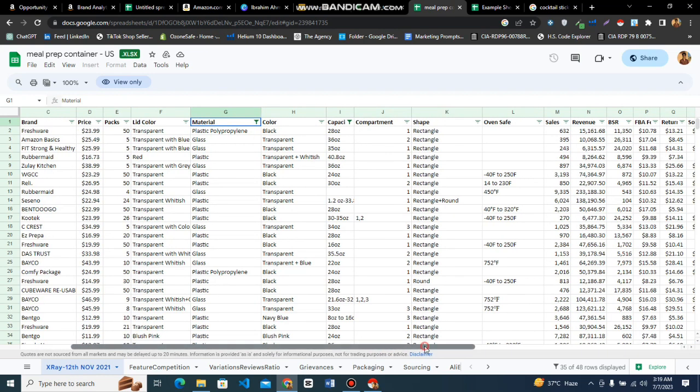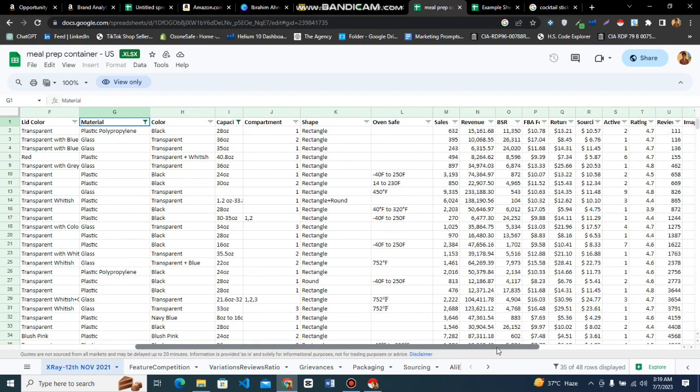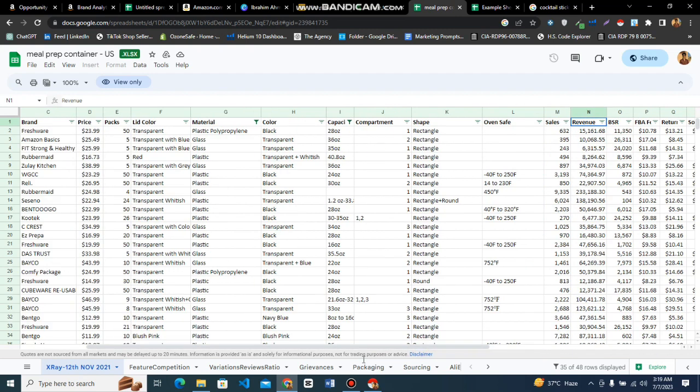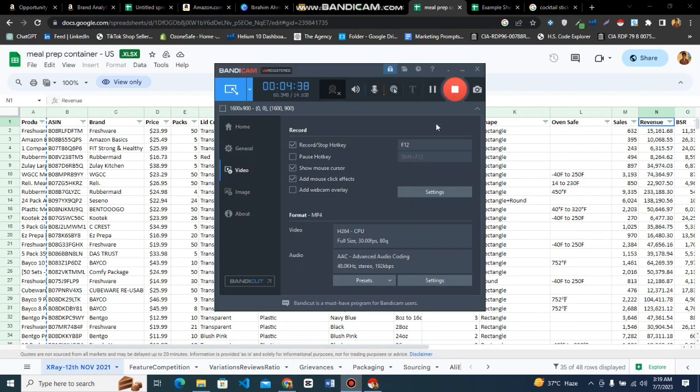So after everything, this is the revenue by Helium 10. You can consider this, but I do not consider the most selling ASIN by the revenue but the bestseller rank, because this is the public information available which is very accurate and it is by Amazon. So you're going to determine which is the best selling ASIN by the BSR. Okay, I do not consider the revenue for my data points, because this is not very accurate and it is just estimated data by Helium 10.